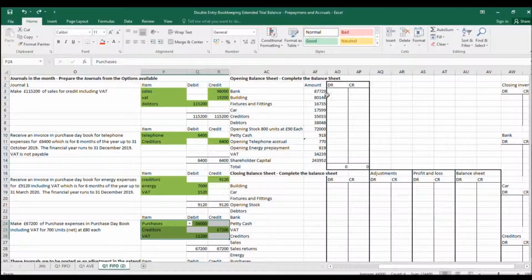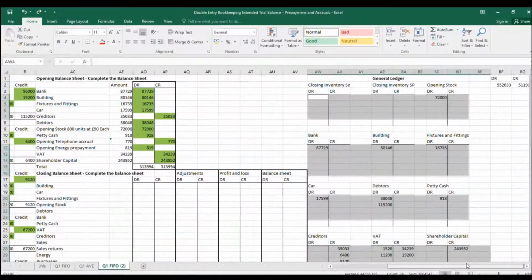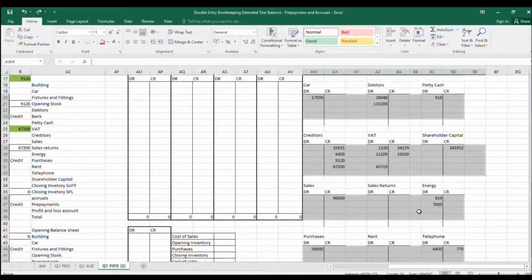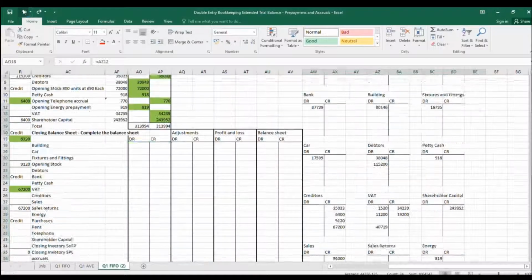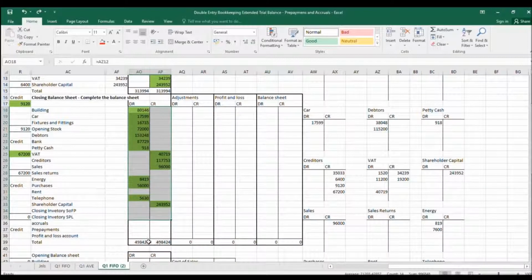We've got our opening balance sheet here. We've got some amounts, so we'll just turn those into our opening balance sheet in case we're asked that question there. And then we're going to take our opening balance sheet and our journals in the year, put those into our T accounts, which we've done over here, as if by magic. And then we're going to put those into our draft trial balance, which you've got here, and that balance is there.